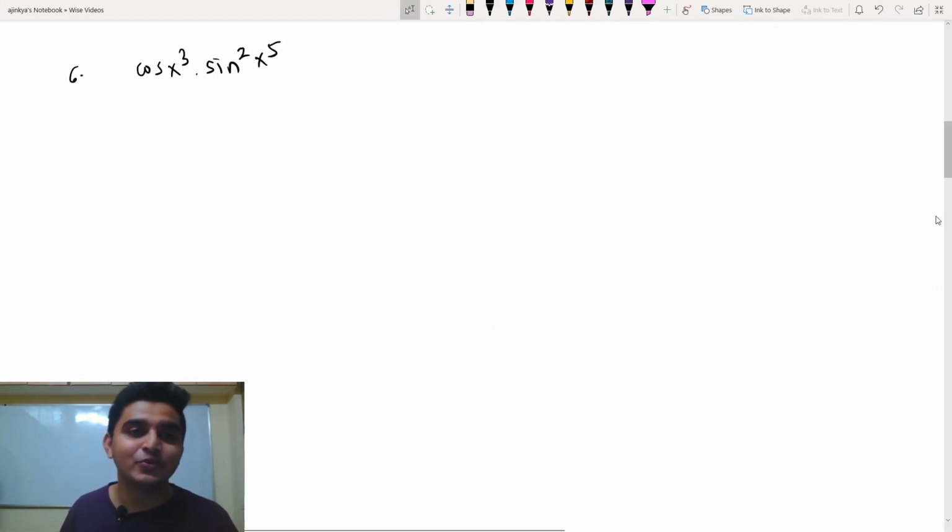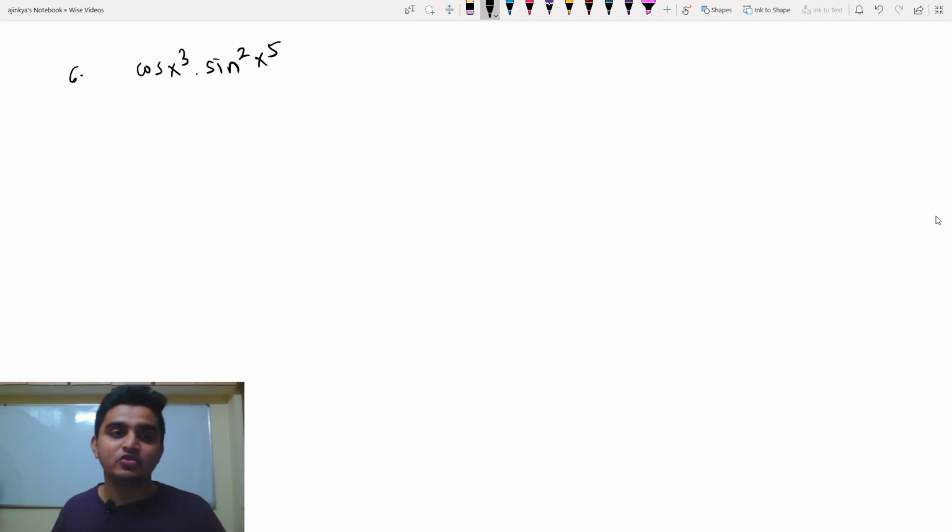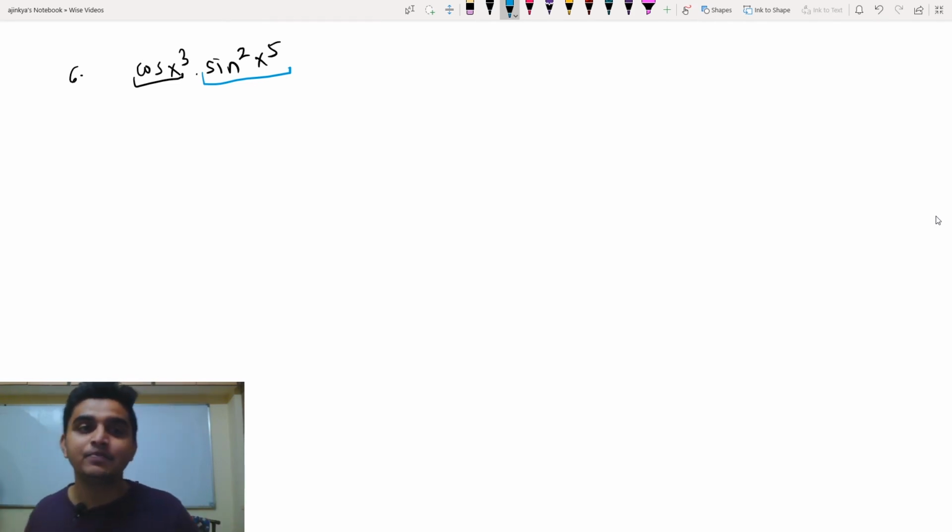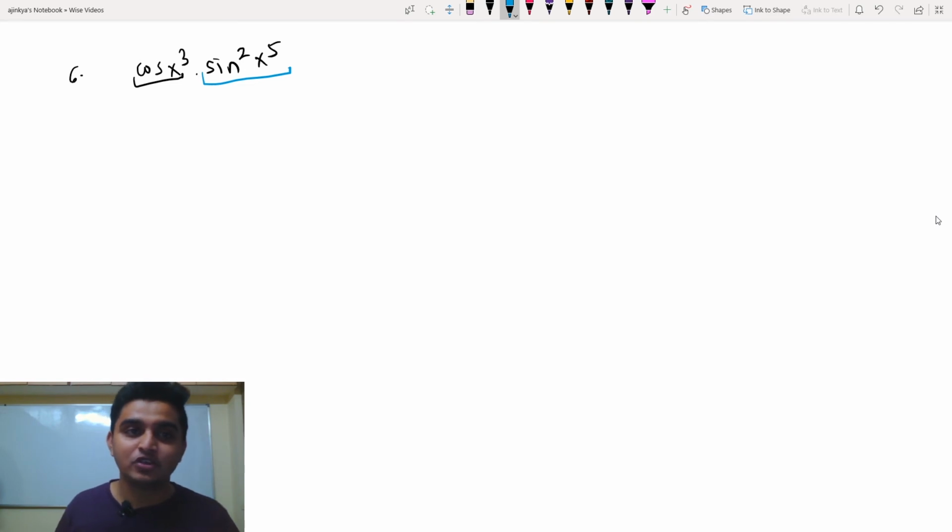So without further ado, we are going to solve this sixth question, which is cos of x cube times sine square x raised to 5. So you don't get jumbled over here since we have different complex functions, we can take these terms as different. We can take cos of x cube as one, and sine square x raised to 5 as the other. Since we can use the product rule easily, you can solve this example in no time. If you take this as u and this as v, your answer is going to be y dash equals u v dash plus v u dash.